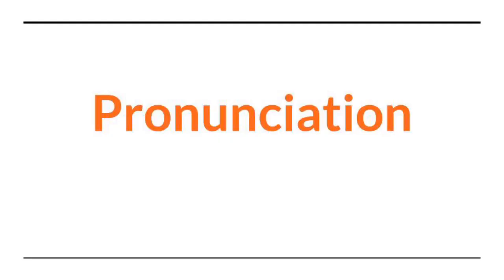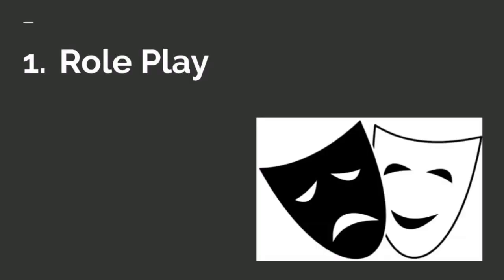Now we are going to talk about pronunciation test. The first one is role play. Students are put into groups and each group gets a scenario with the roles of each character in the play. The students then have to make and improvise their own lines or dialogues based on the provided scenario and perform the play in front of the class.